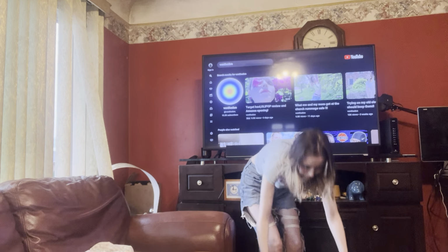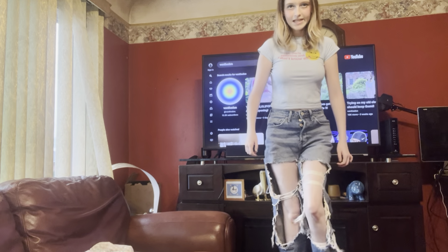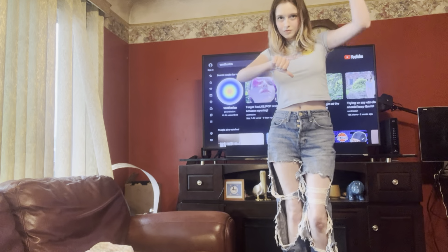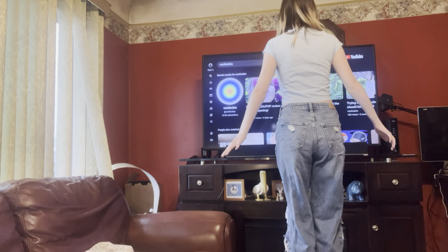Yeah, these are kind of cute. I think I give these pants an 8 because they're a bit hard to get into. They feel a bit weird when I bend. They're so cute, they're really cute. So comment down below what you rate these and maybe how. So maybe put a top on with those.